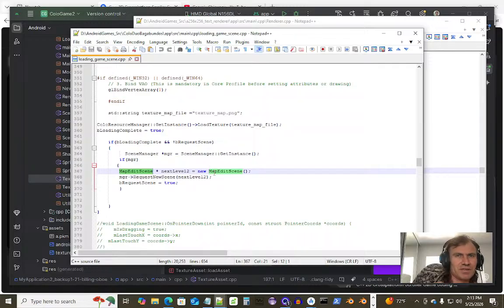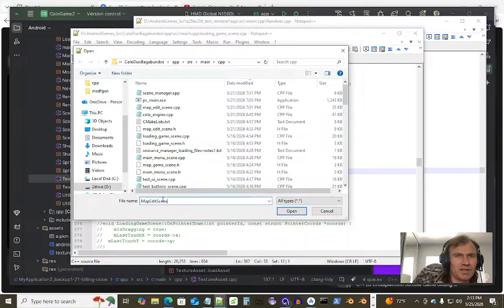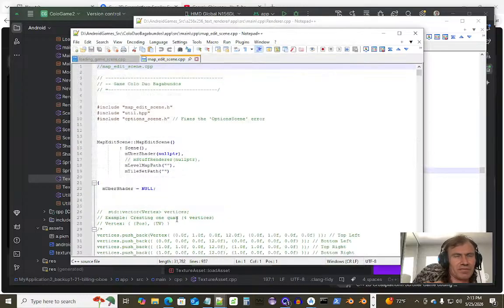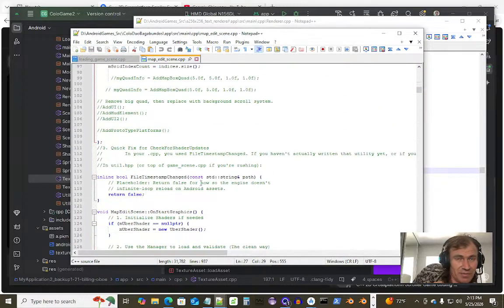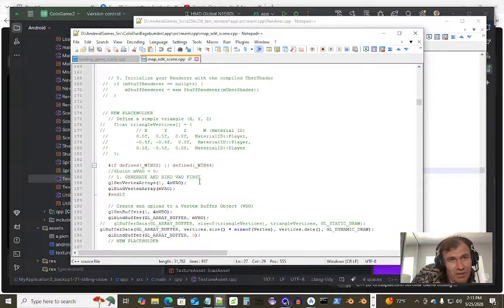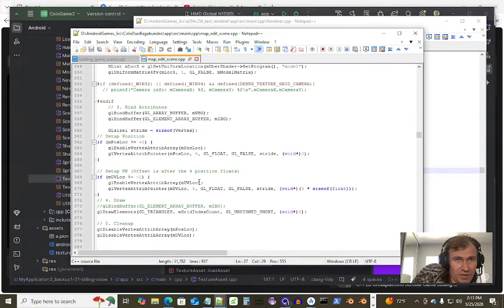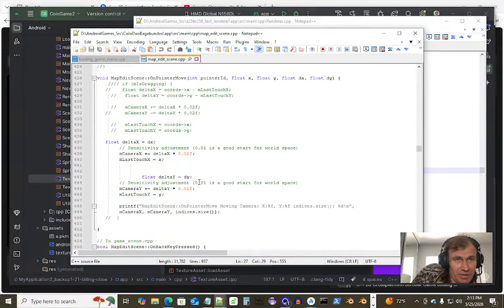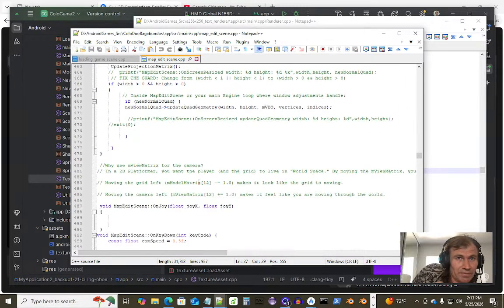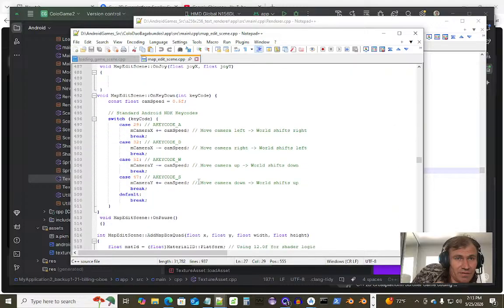So the map edit scene is like the main scene, which doesn't seem logical yet, but it's supposed to be the little map editor. And I do have my scene files in my root directory, which is good for editing fast, but bad for later design. But whatever. So this is making an OpenGL window in every different type of scene, kind of a funny wrapper.